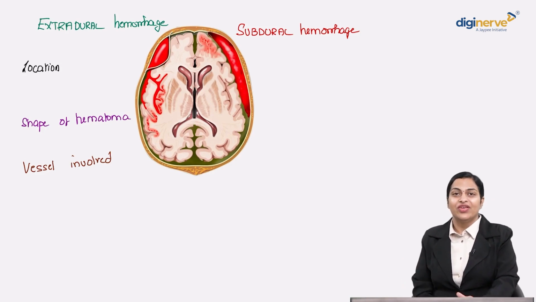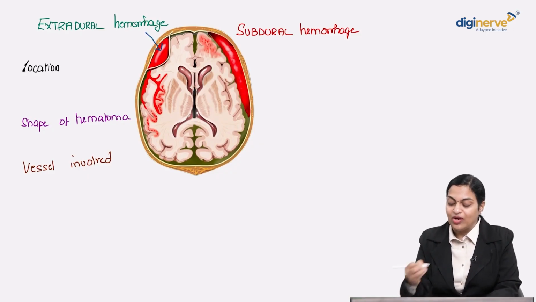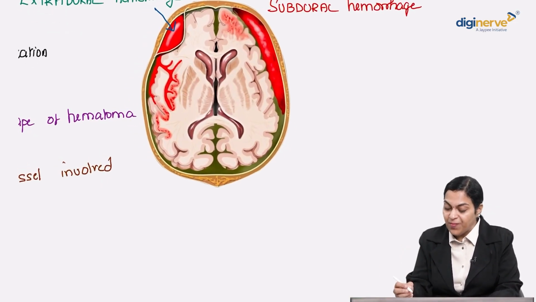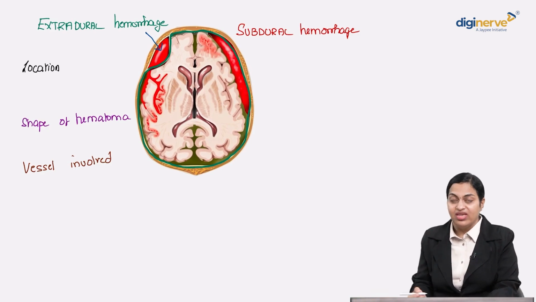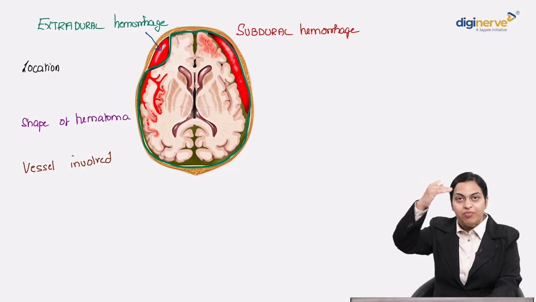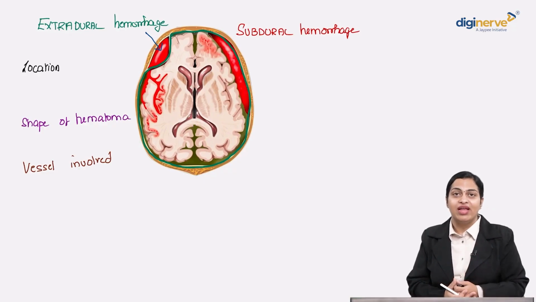So this again is a very frequently asked question in your competitive examination, extradural hemorrhage and subdural hemorrhage, right? So this is the extradural hemorrhage. Where is it located? I would like to show you the dura mater in this picture. So this one which I am drawing in green color, this is the dura mater, right? And you can see here in the extradural hemorrhage, the blood lies outside the dura mater. The dura gets stripped from the inner surface of the skull. What are the two layers of the dura mater? The meningeal layer and endosteal layer, right?